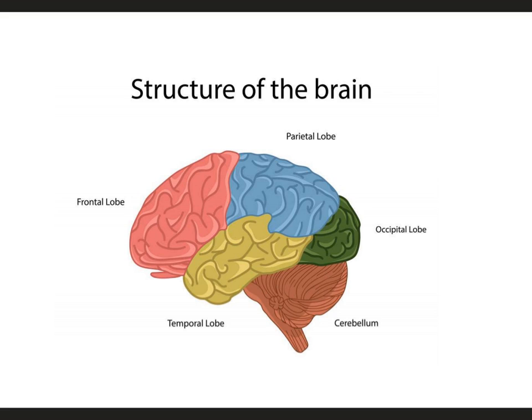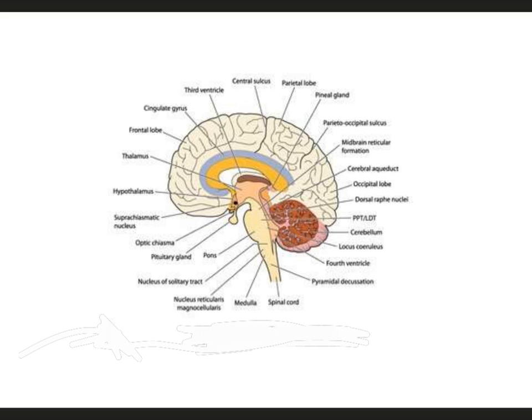So we've got different regions of the brain, which all are responsible for different jobs. So Phineas Gage, when he ended up having his brain injury, it was actually located in the frontal lobe here. So it would have been at the front of his brain. So we know that this area is likely to be responsible for certain jobs that the other areas are not responsible for. And then within those regions, we have other sections of the brain.